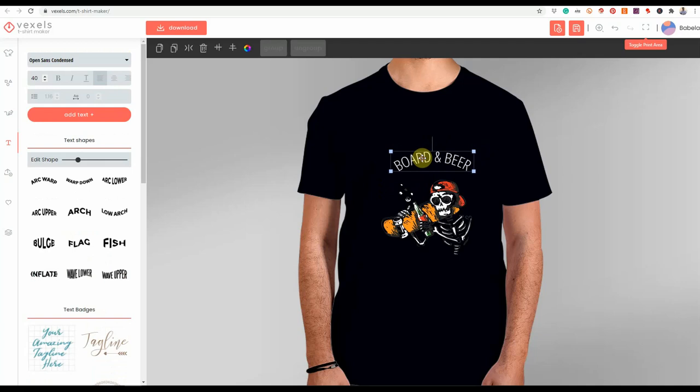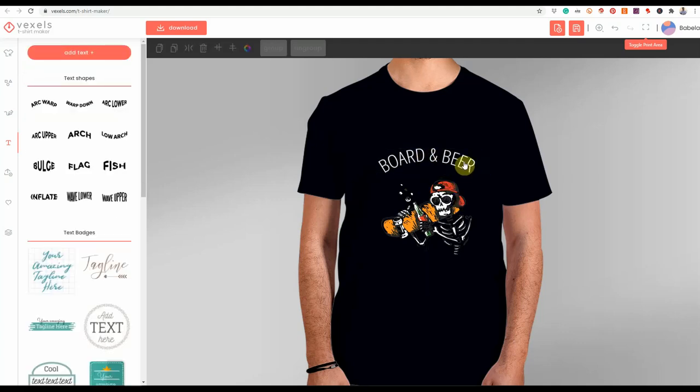And what I'm going to do now is increase the size of the font. To do that, you just navigate over here to the left, and you can either key in the actual font size that you want, or you can click on the up or down arrow to adjust accordingly. So let's bring it up to 50, and now I'm going to center it over here. Now what I want to do is add in It's Halloween, and I want to put it arched downward underneath the clip art graphics. So I'm going to choose warp down here.